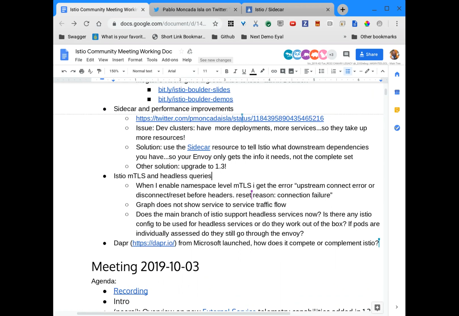Hi, this is Srini. I've been trying to play around with mTLS between services, and I'm not sure if it's okay to ask the question here, because I tried posting it on a few sites and did not get any response. At the moment I establish namespace-level mTLS, I get this error: upstream connect error. Not sure what's going on. The moment I disable the destination rules and the namespace-level mTLS, all my services work.